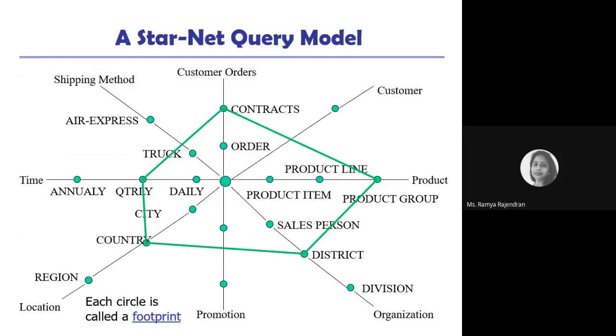Sometimes if you want to get information about a few things, I don't know whether I have to get it at a city level or a country level. I don't know whether I get it from a salesperson point of view or a district point of view. You do not know that, right? When somebody asks for information, you can just create a StarNet query model. So if I've been asked for information based on a salesperson, I can go salesperson, product line, contracts in this schema. If you have the instructions clear, you can just go and do the querying. But if you don't, you can look into this query model, and then you can decide. So it is called a StarNet query model.